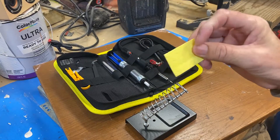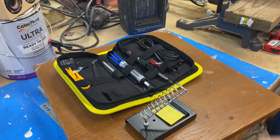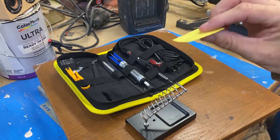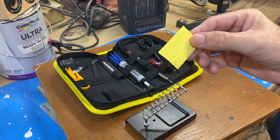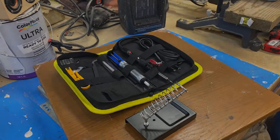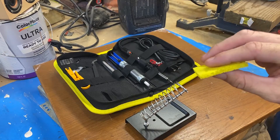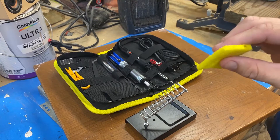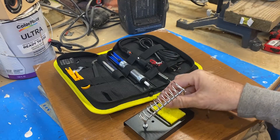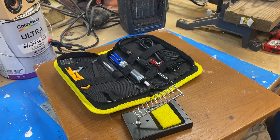This is the sponge — it's deflated, it's a dehydrated sponge. So let me go wet this sponge and it will sit right here. That's what you use to clean the tip of the soldering iron while using it. A little bit of water and it bounced back pretty good — it's got some thickness to it now. So that is the soldering iron holder.